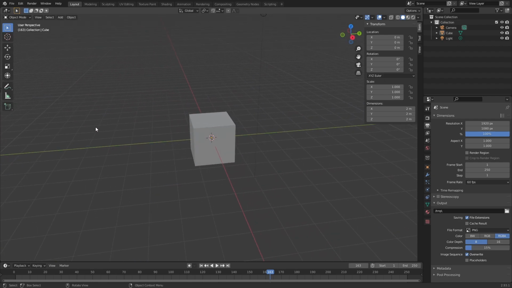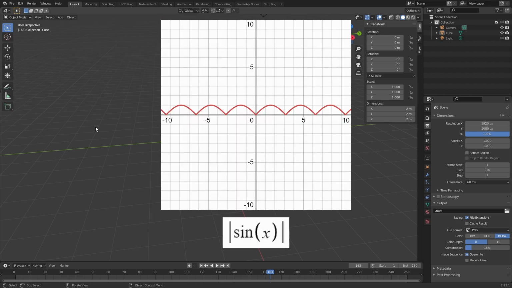So let's say I wanted to make a bouncing effect, for example. You know how a sine wave is kind of like an easing up and down, but that reaches a maximum of 1 and a minimum of -1? Well, imagine that we took everything that went below 0 and just mirrored it about the x-axis. Basically, that's what we're going to do.